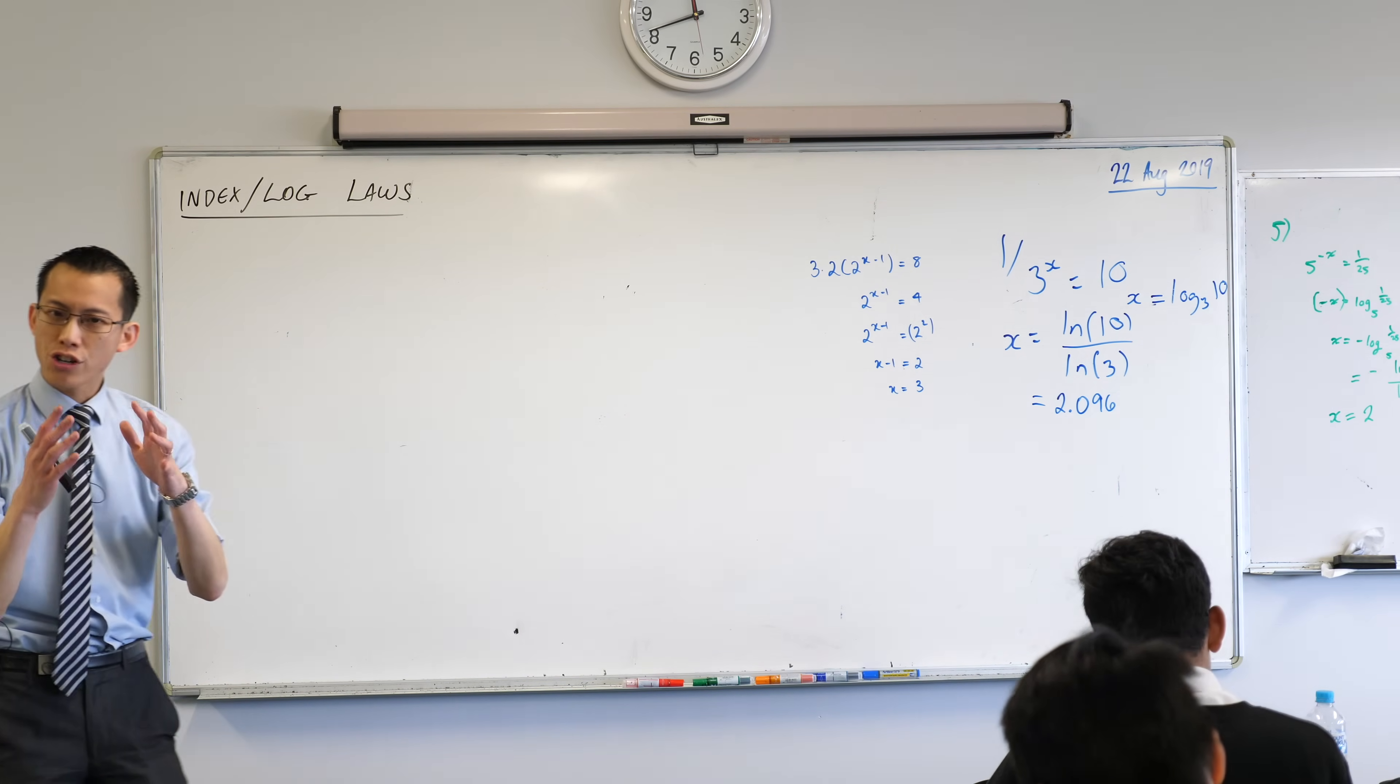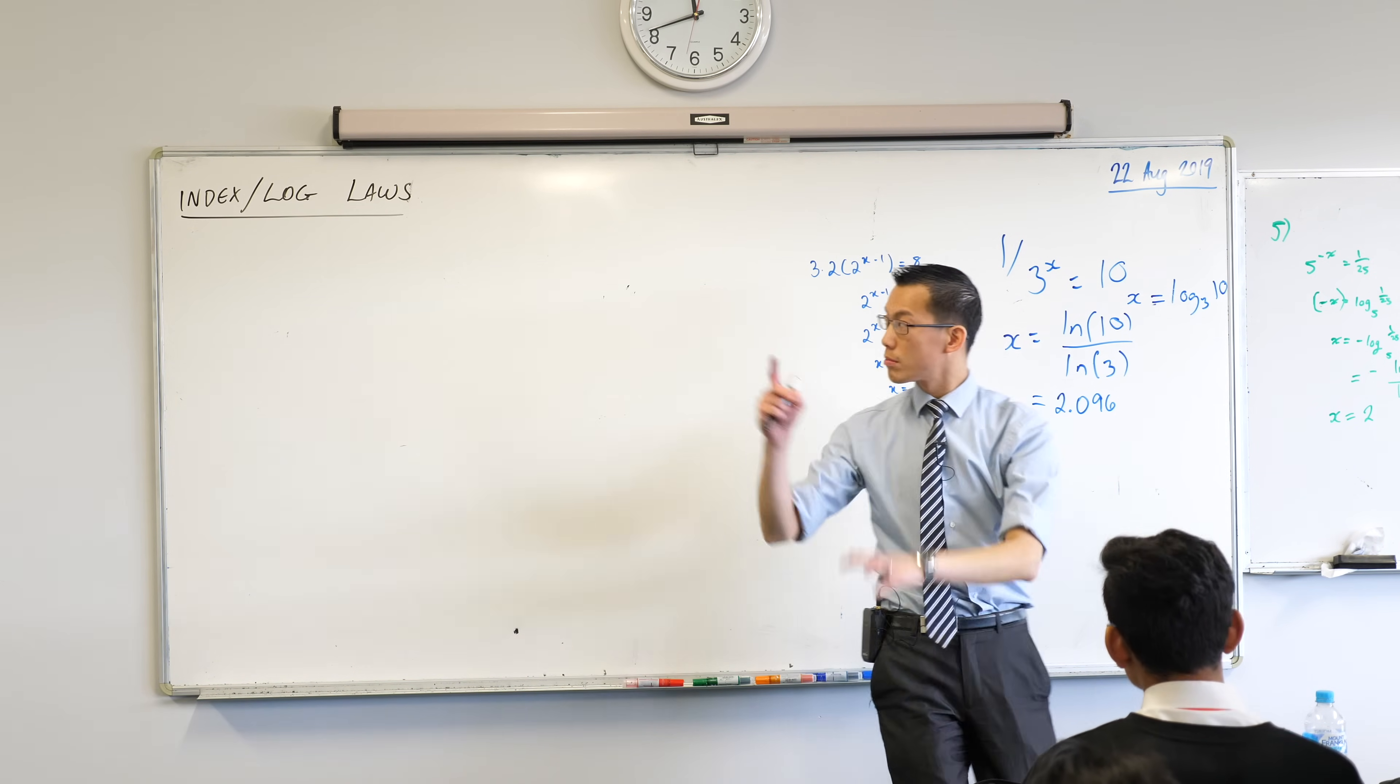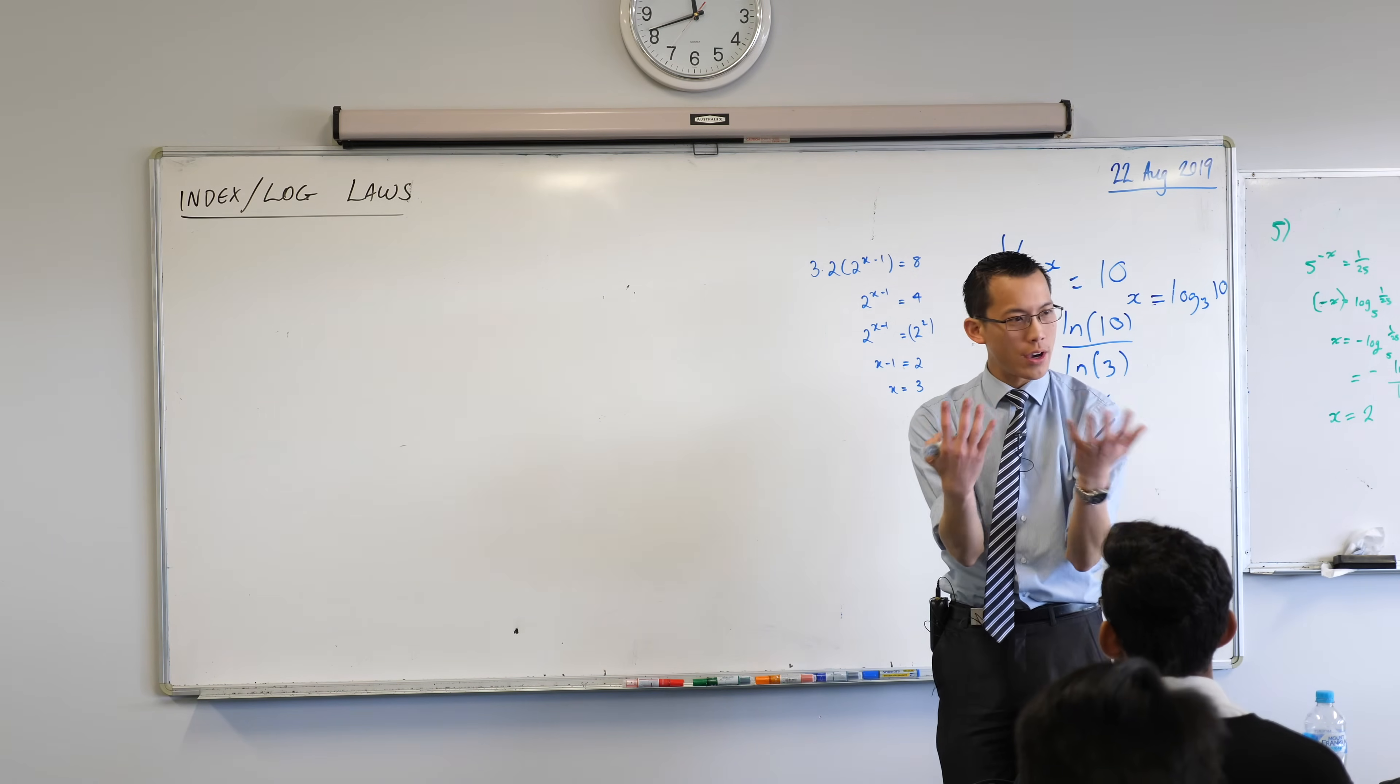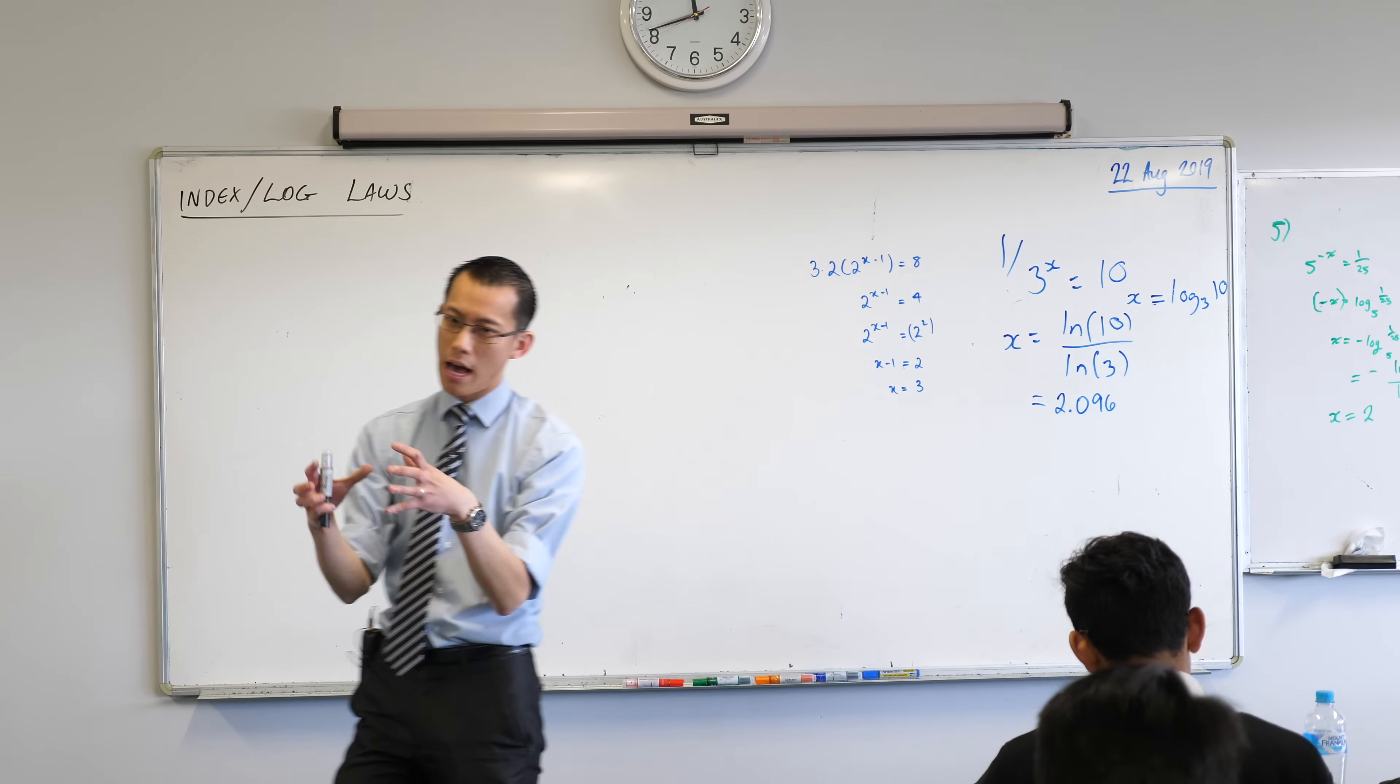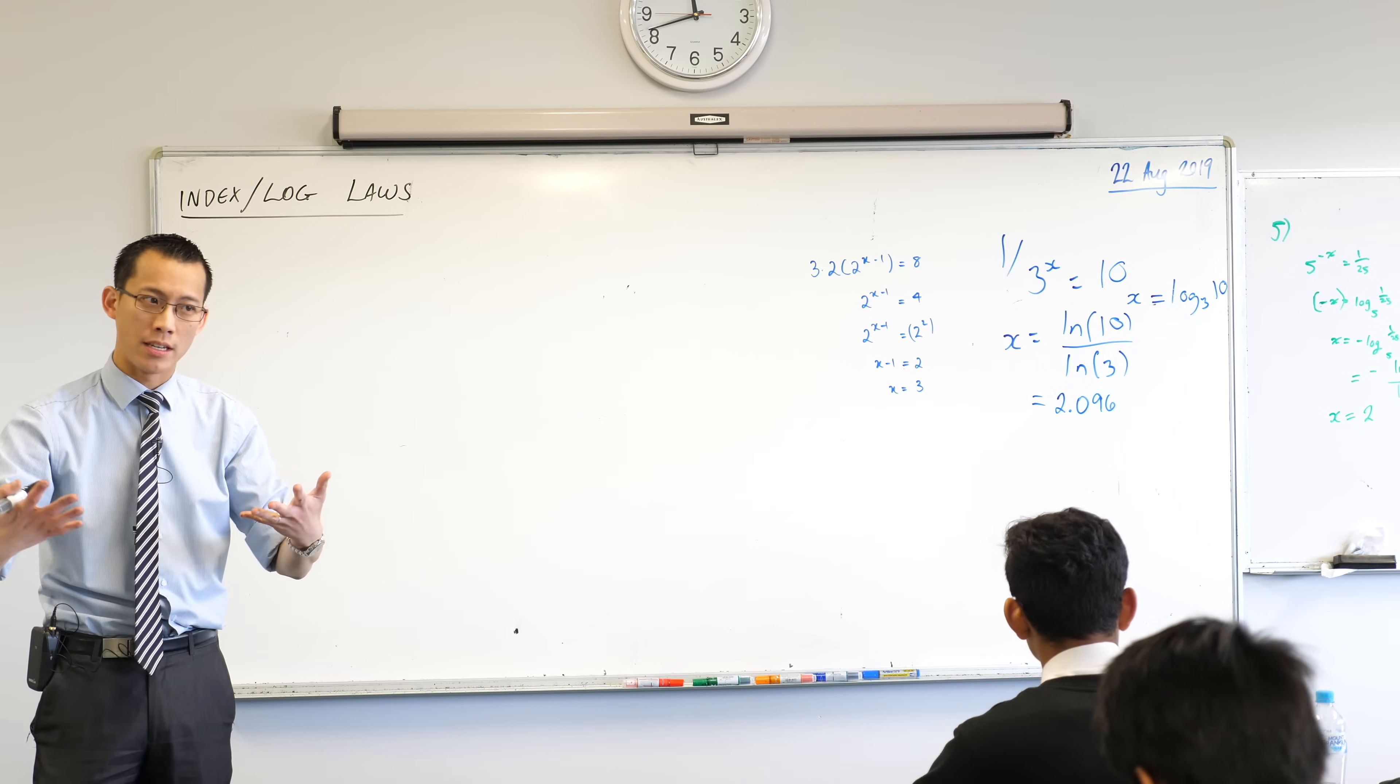What we're going to do is make sure that we take advantage of this whole idea that exponentials, indices, and logarithms have this kind of inverse special relationship. One undoes the other. We're looking at the same kind of situation, namely proportional growth, and we're just looking at it from two opposite perspectives.